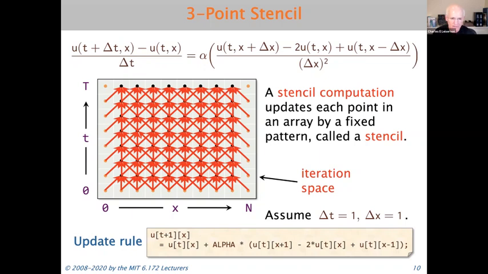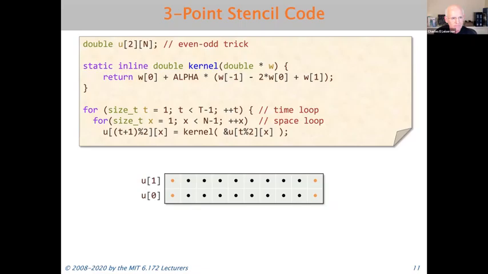And lots of people do stencils for all kinds of things, including for graphics filtering and such. And as I mentioned, the method of finite differences can be applied to many other problems, such as wave equations, membrane equations, fluid flow, stress and strain mechanics, and so forth. So it's not the only way to solve this kind of problem, but it's one way to solve it, and I think you get the idea of the general approach.